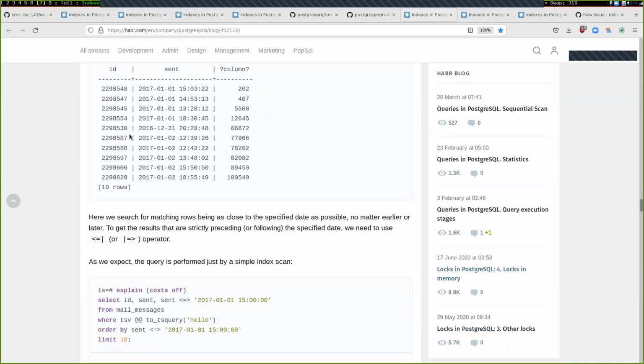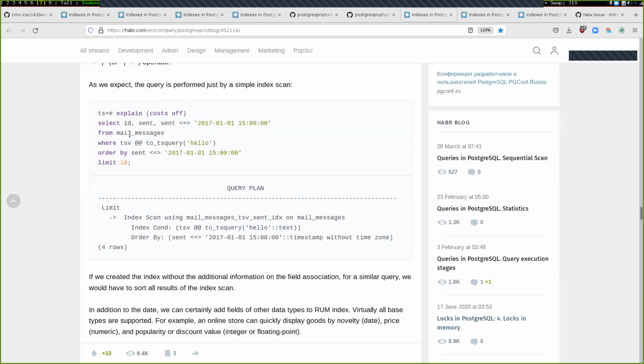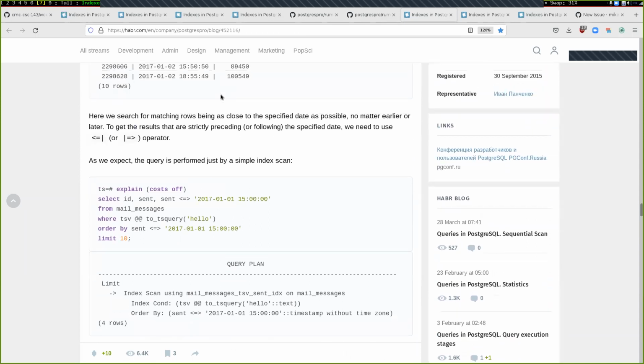I want to make sure that we just finish up our discussion here of these indexes. Any other questions about the rum index? So again, the takeaway is that if you have a limit or an order by, you'll want to use the rum instead of a gin.